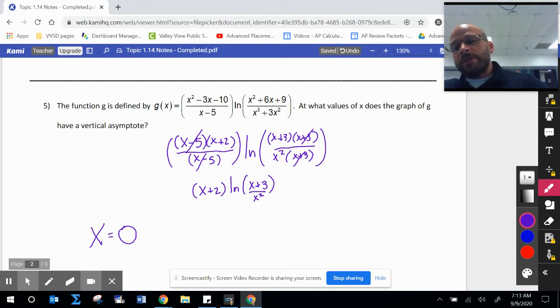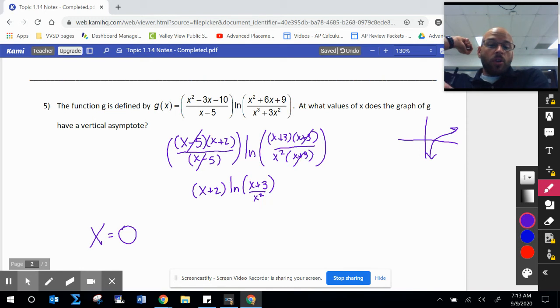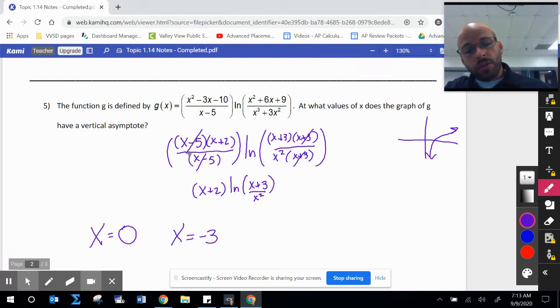But the one that people always forget, if you know anything about a natural log, there's a vertical asymptote as you get closer and closer to the value of 0. So I am willing to bet when the numerator of a natural log is going to get closer to 0, I'm going to have an asymptote as well. So I'm going to have an asymptote at -3. Now you can check this. If you graph it, double check. I bet you have those two vertical asymptotes.